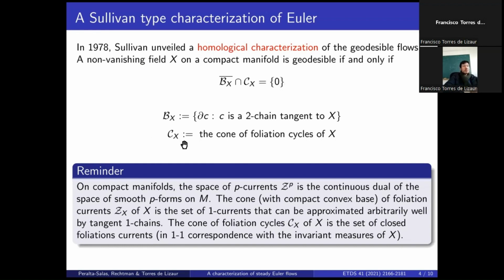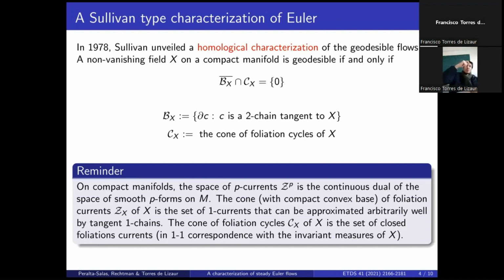Okay. So the set C_X, calligraphic C_X, is the set of foliation cycles of the vector field X. So what is a foliation cycle? The simplest example of a foliation cycle is a periodic orbit of the vector field. So this is a closed loop which is tangent to the vector field X. But more generally, a foliation cycle can be defined as follows. You take an orbit of the vector field that is not periodic, it does not close. You follow it for a certain amount of time, and then you can always close it with a little segment. This is no longer tangent to the vector field, of course, but then you still get a linear function on the space of one-forms that integrates exact one-forms to zero, so that is closed.